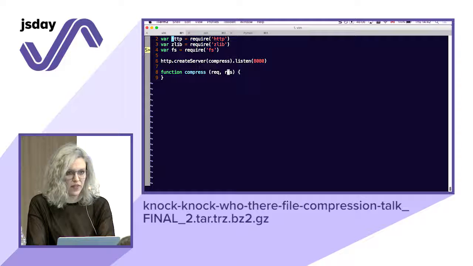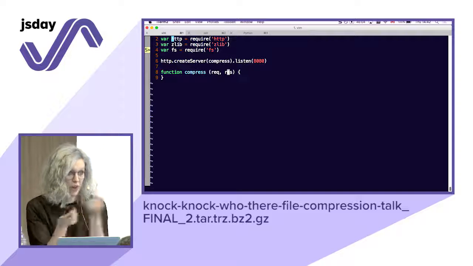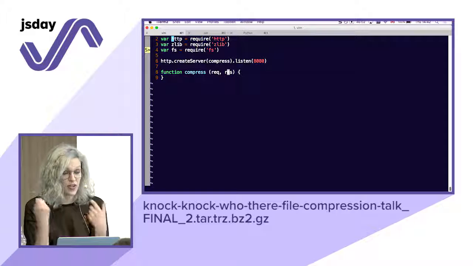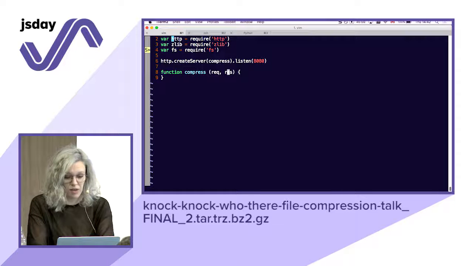So like I previously said, all of these are getting passed on through our headers. So if we're looking at it, Accept-Encoding is the header we'll be looking for. So let's grab that from our request. So we'll call it var accept.